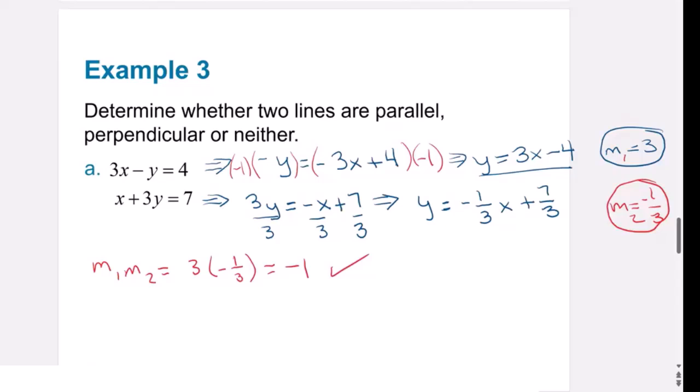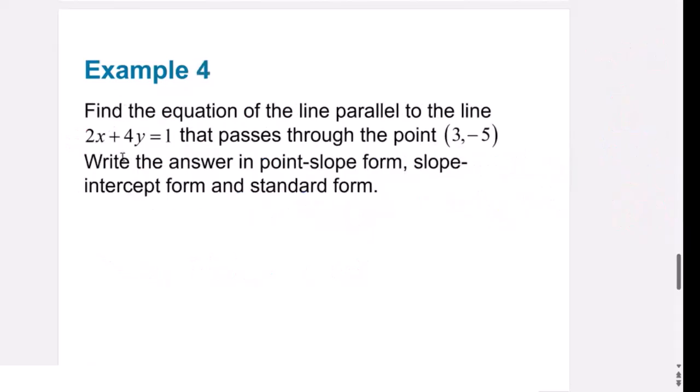Or I could have said, before I even did the second one, that the slope of the line perpendicular to this one would be the negative reciprocal, which is what it is. So we know these two lines are perpendicular to each other. All right, next. Yeah, that's working much better.